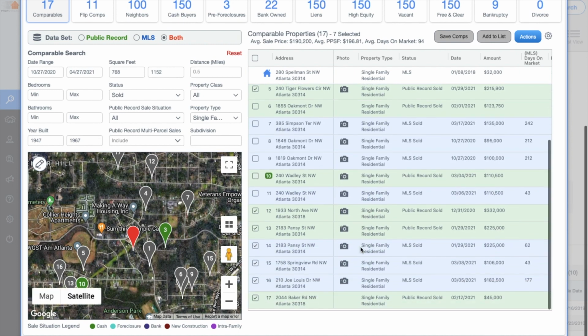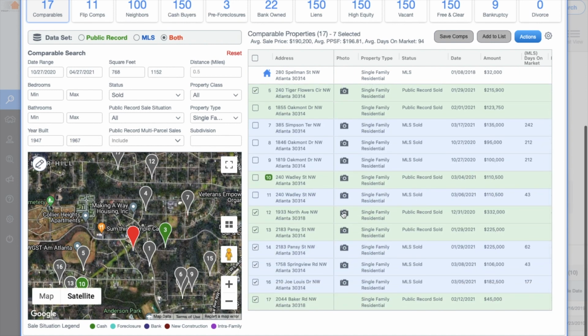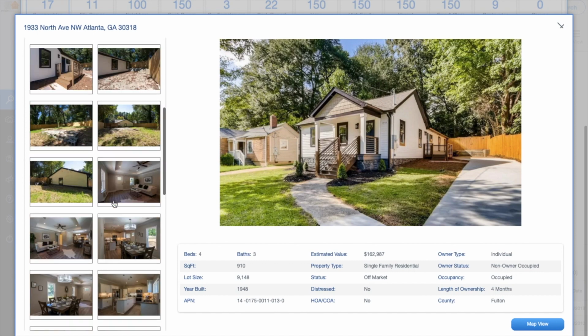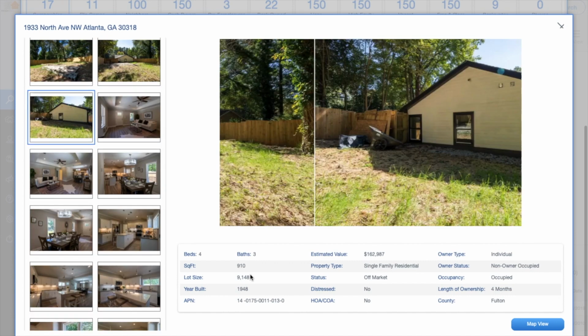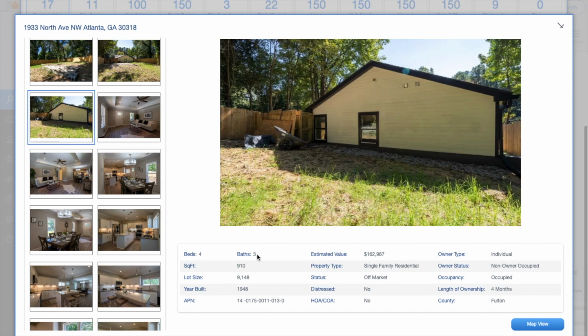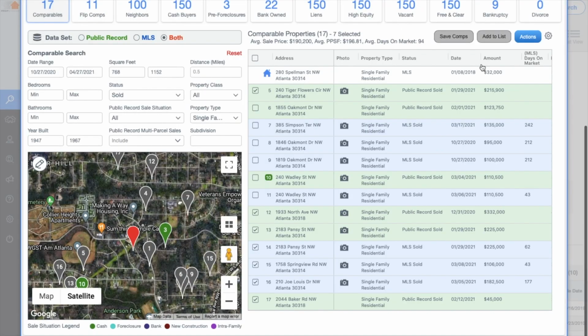All right, so let's look at the one that sold for $300,000. So it's obviously a nicely renovated comp, okay? So we're going to keep this one. Even though it says 4 bedrooms, 3 bath, I guess they fit it all into 910 square feet. So that's why I don't necessarily stress about the bed and bath count over here. It's really just the square footage and what you can fit in your footprint. So we'll keep that one.